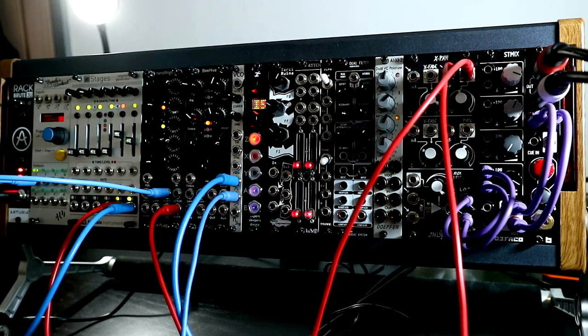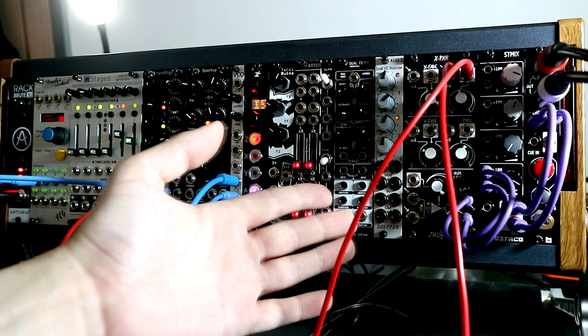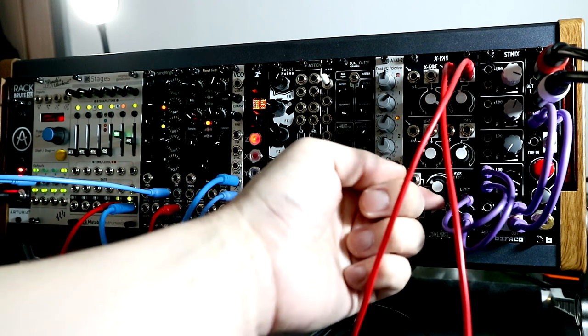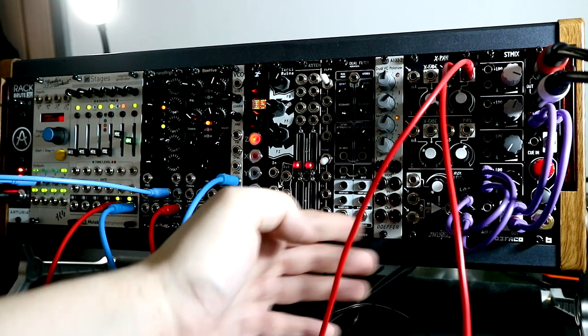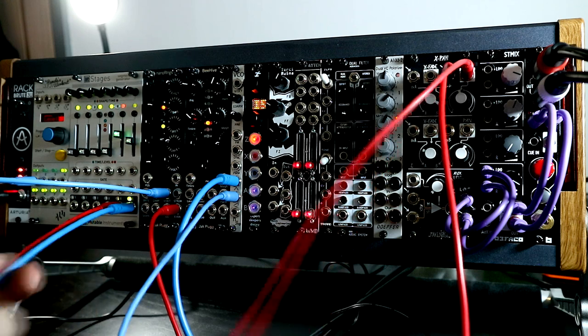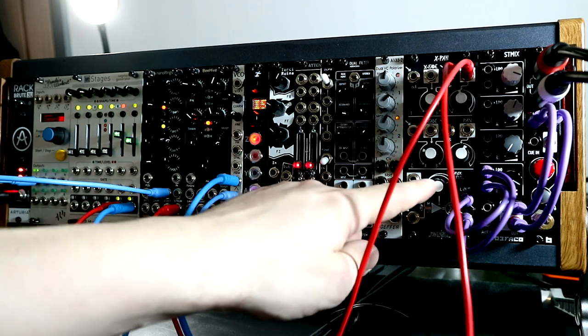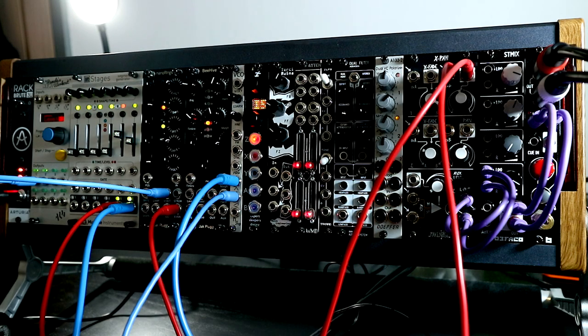And then we also have an aux input here, which is a stereo input. Having a stereo input is really, really good. And we also have control over the aux level, so there is a stereo VCA on this as well, which means that I don't lose a channel in my mixer. Essentially, I can just plug what was going to go in there in here, and I now have VCA control over it as well.